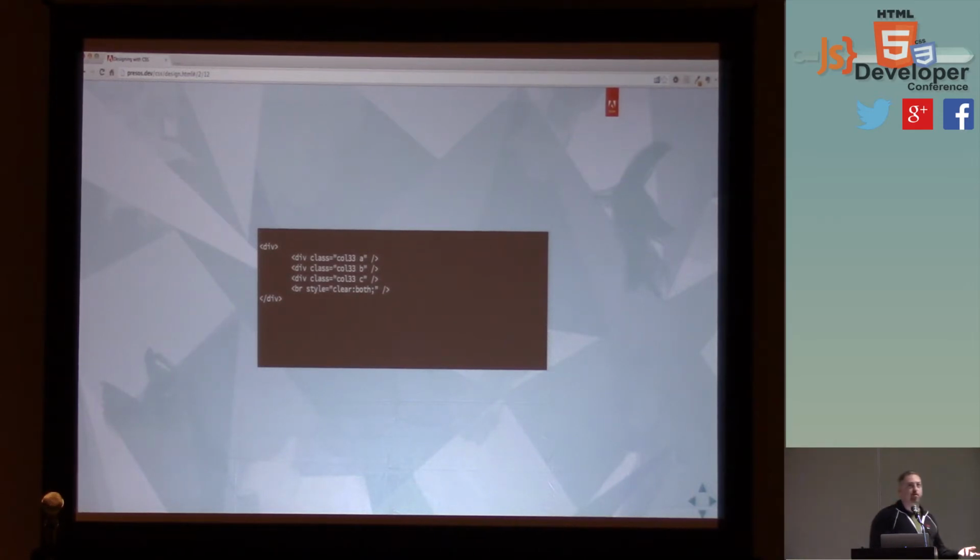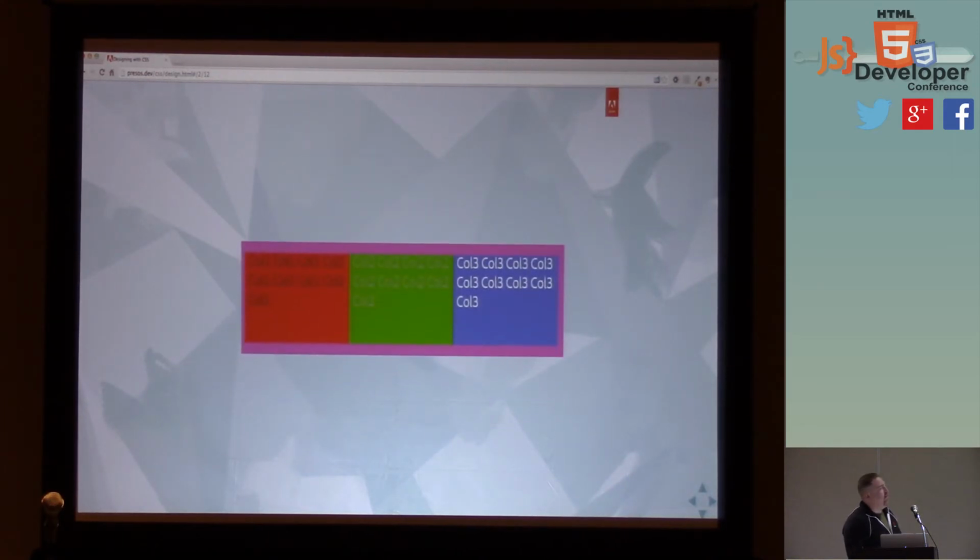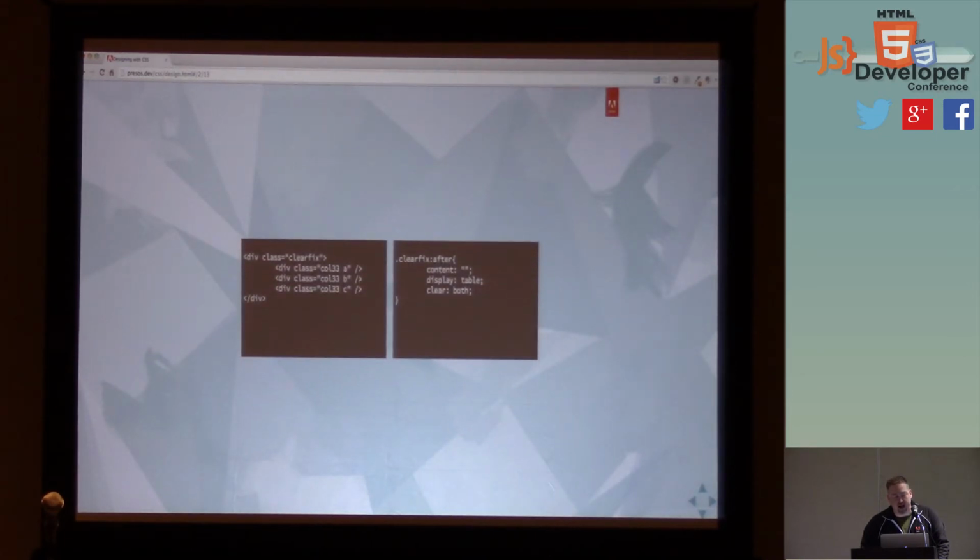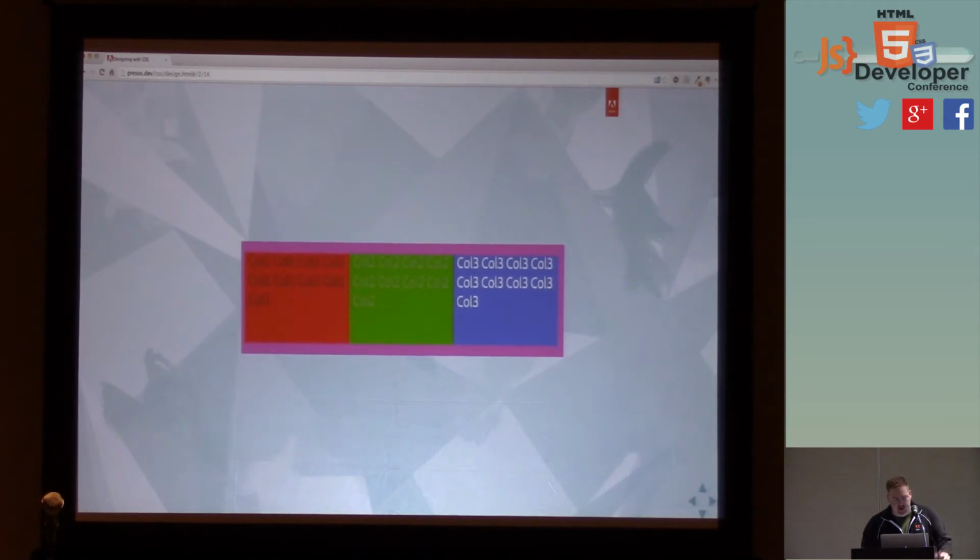But this violates my rule of I don't like adding extra stuff. And a lot of other people have that same conceit. And so they achieve this same look and feel by doing this bit of CSS, which is called a clearfix. People are familiar with clearfix? Yes? Okay, good. So I won't belabor it too much. But there's clearfix for you, and then you achieve that.